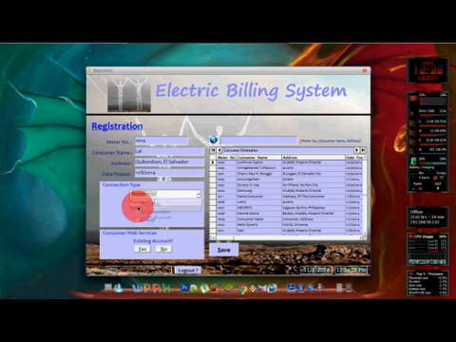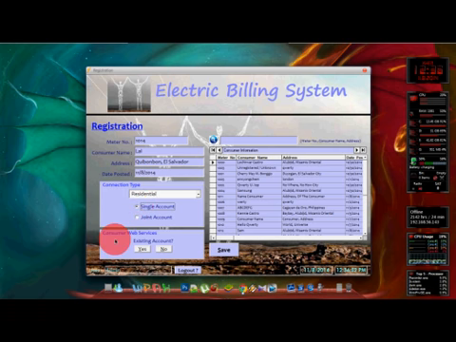Under the other connection type, there are business, organization, or group. In this area, I will select residential, which is commonly used by the system, and a single account.